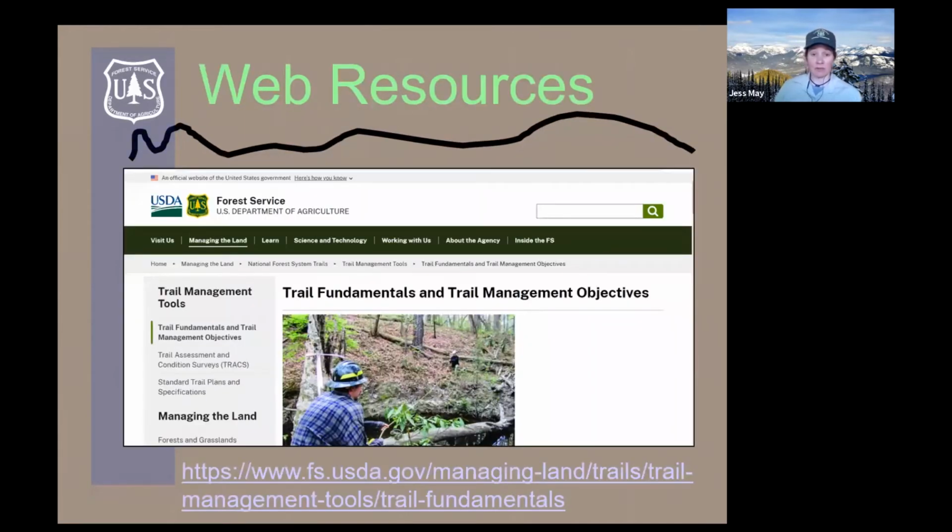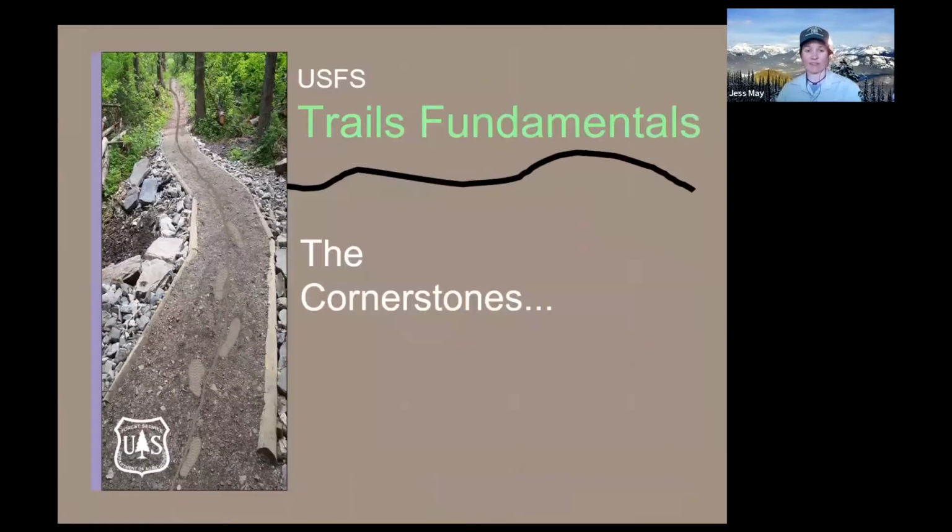And so the last thing I want to say in introduction is that this website is super, super important. It has all of the information that we're going to talk about today available on it. So it is an amazing resource to you. And I have thrown it into the chat. It is frontward facing, so you don't have to be on a Forest Service computer to access it. And so with that, MJ.